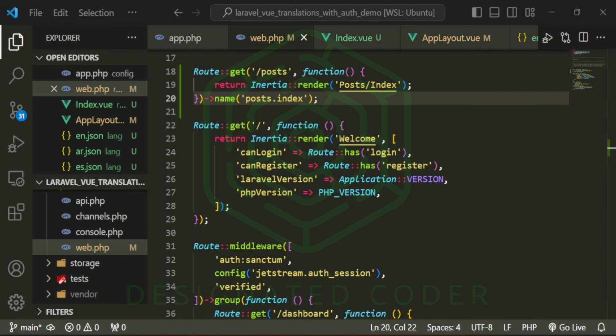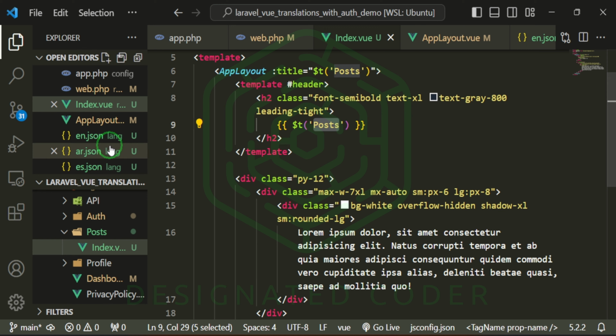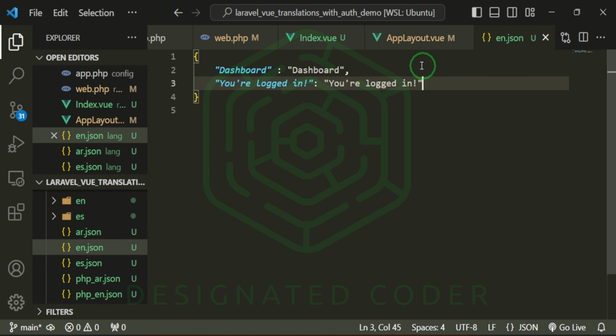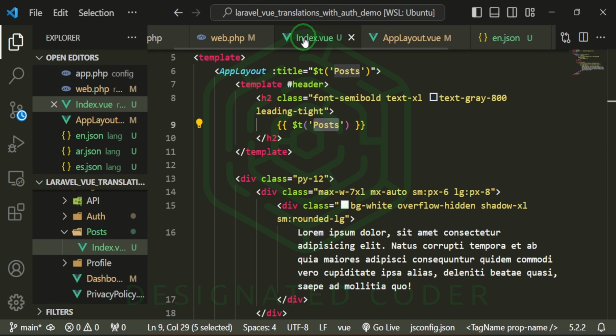Now, since we're going to be using the JSON files for these, let's go ahead and add these to those JSON files. So what do we need? We need posts. So let's grab that. Go to the English one first. Posts. And then we have some text here, but it is kind of a long string.